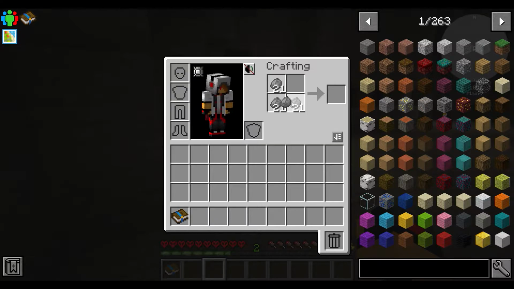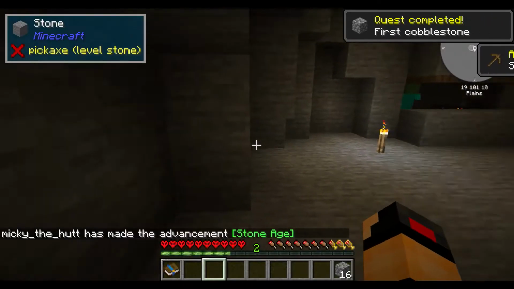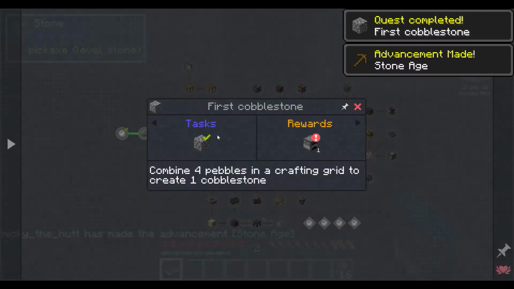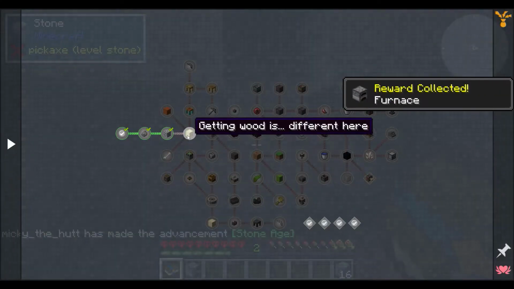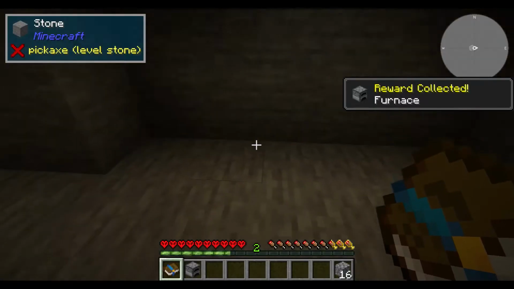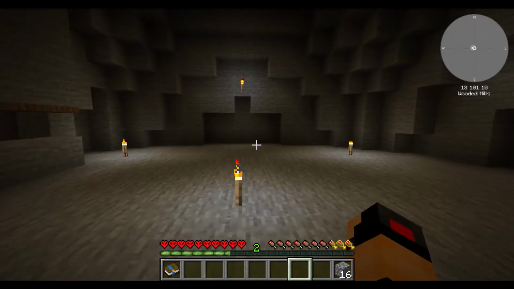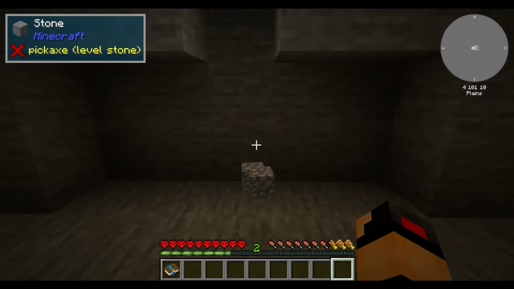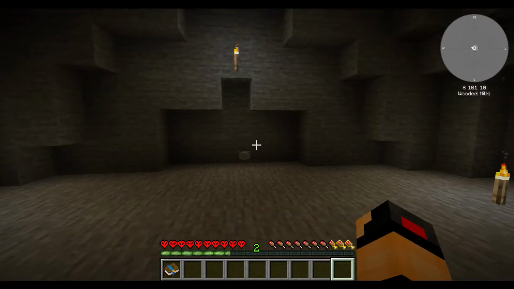I suppose saves us digging out the extra 8 for a furnace, especially before we even have wood. Getting wood. To get wood, we throw cobblestone on the ground. Conveniently, we have a whole bunch of cobblestone. We're just going to use this corner as our conversion corner.